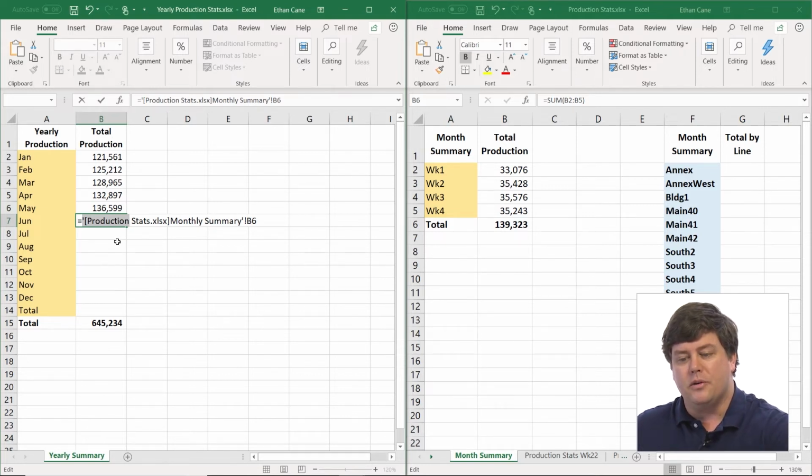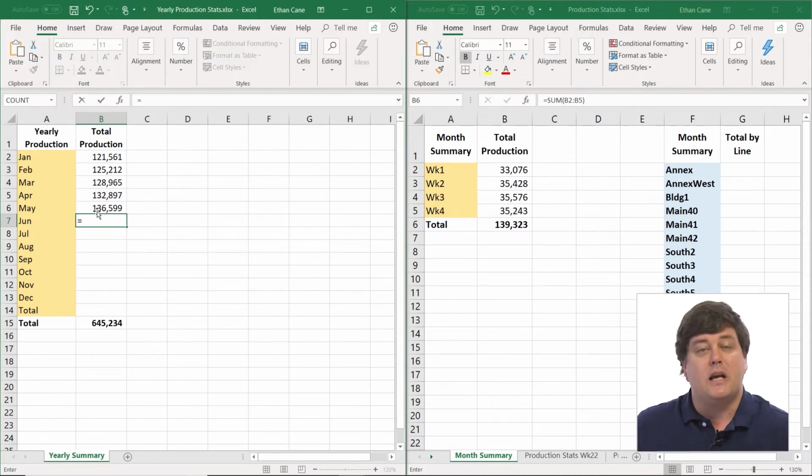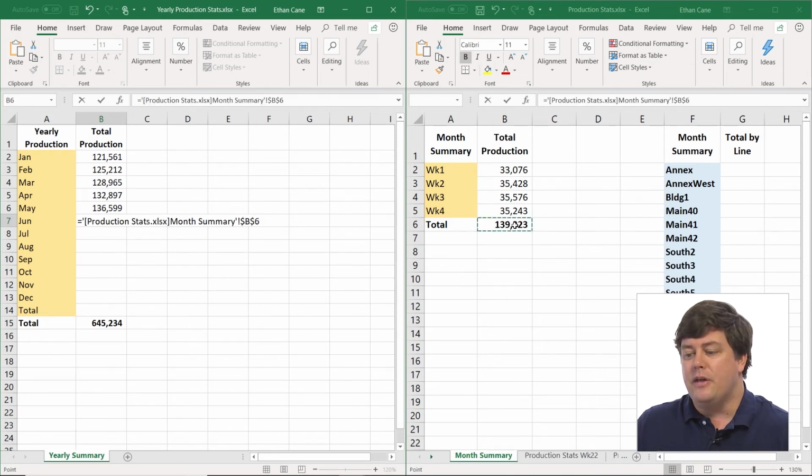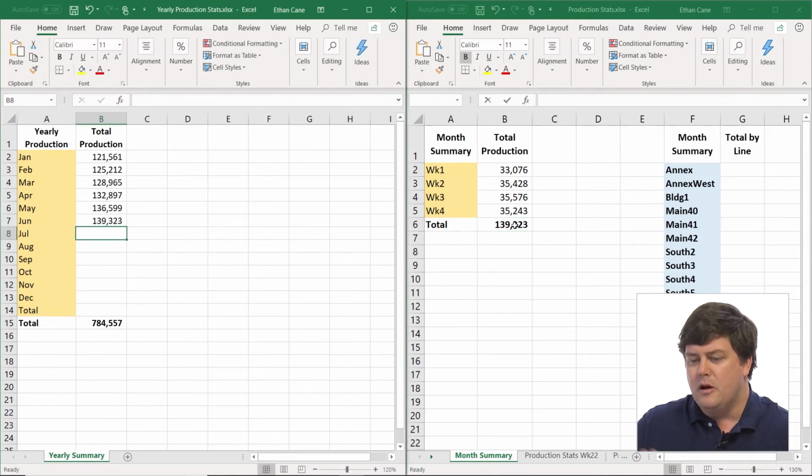I don't want to do it typing this whole thing. What I'd rather do is type an equal sign right here. And the reason I have the sheets side by side like this is that then I take my mouse and I simply come over, and like you do in any other instance, you click, and you'll have to click twice because the first one gets the file to be focused on. Then you click the thing, and now you'll see, oh look, basically the same thing I just wrote. It's weird that it wouldn't let me accept it. But I press enter, and now I have a link to a whole other file.